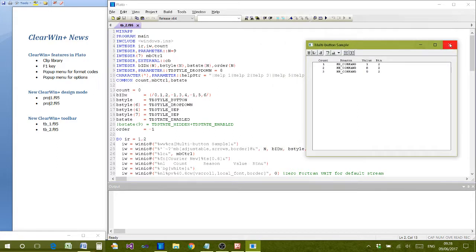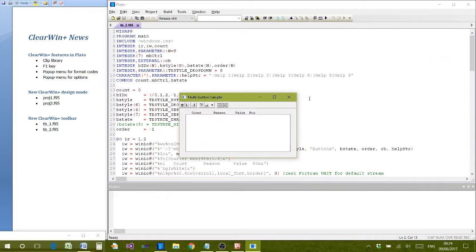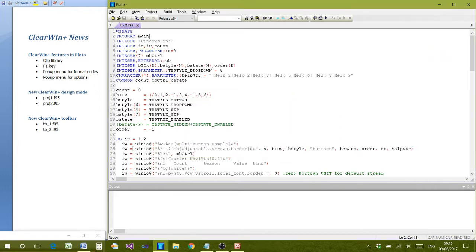Well, first of all, the help strings. There's actually a do loop in this, which I'll explain the reason for. It goes through the whole creation of the window twice just to illustrate what happens. Okay, the help string is provided in the usual way in the control, in that the control has a question mark here.